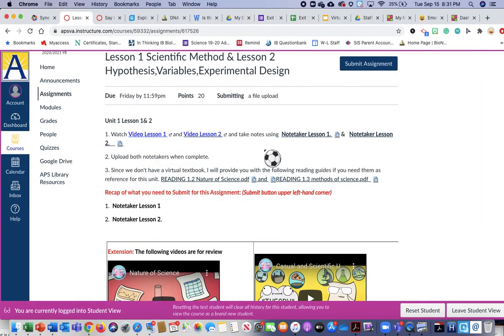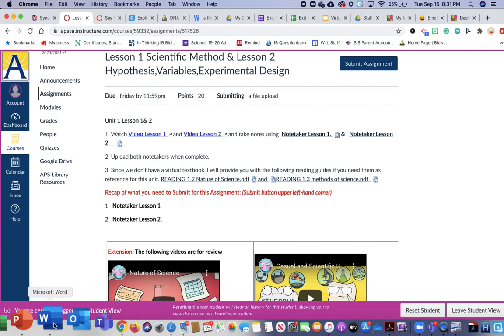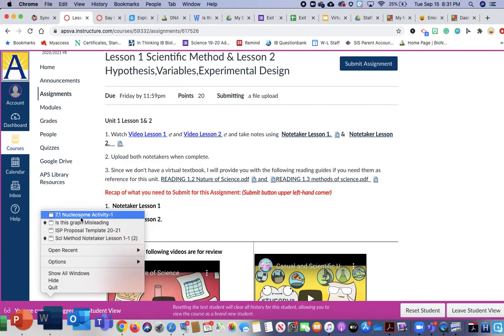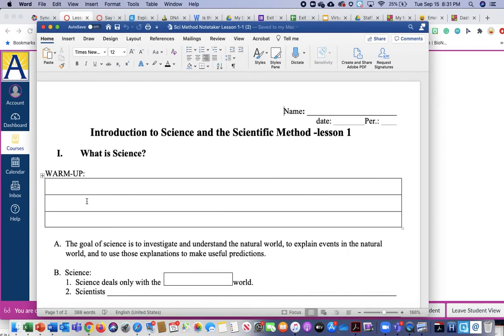So after you've downloaded your document and it is saved, then you can continue working on it. So after you watch the video lesson and you work on your document, you're going to want to make sure that you're always saving by clicking on this button right here, on the Save button.